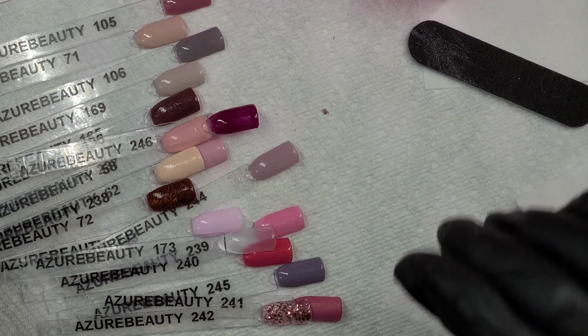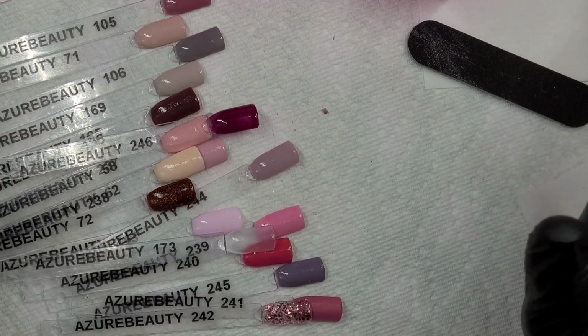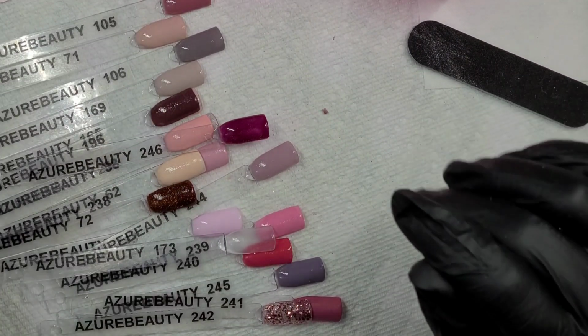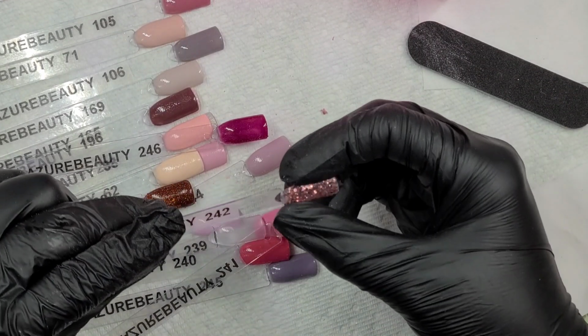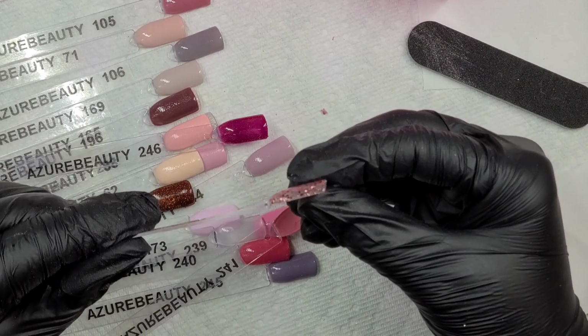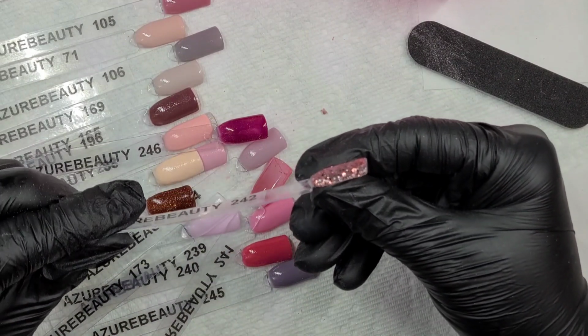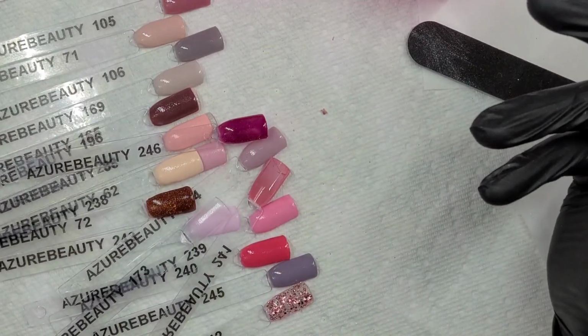I feel like I had minimal to no clumping. Really, two dips was great coverage for all. I would say some of the tones you might want to throw in a third. The glitter, you want to be careful not getting it too thick, but with a slight file, you were perfectly fine. You didn't have to encapsulate it. There's no bumpies. It's nice and smooth.